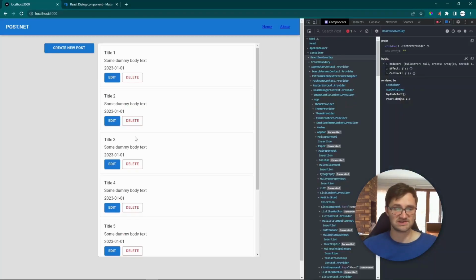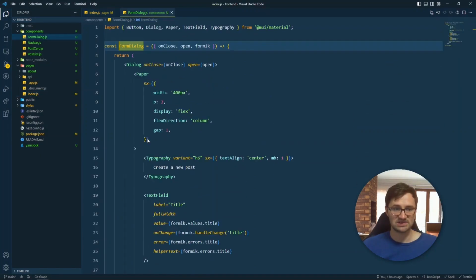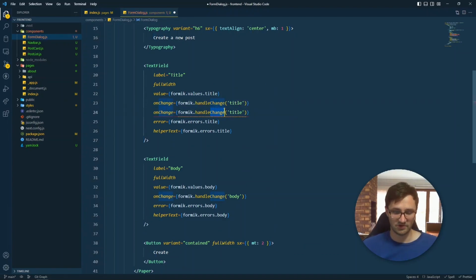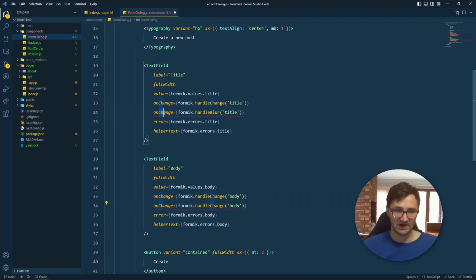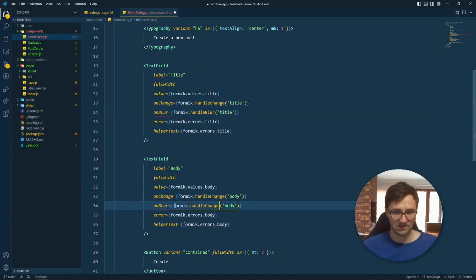So how do we do this? It's quite easy. We're going to use the onBlur events. Once we do an onChange, we want to do an onBlur of this same thing. And this will then keep track of our touched field in the Formik object. So we'll take a look at that now. We're just specifying the handleBlur and the onBlur on each of these. I'm going to save it like this.